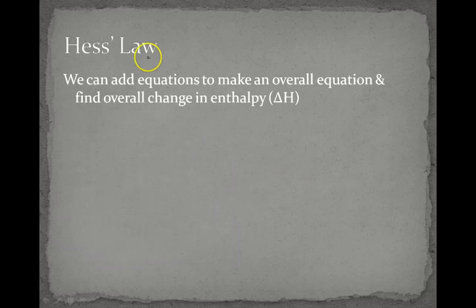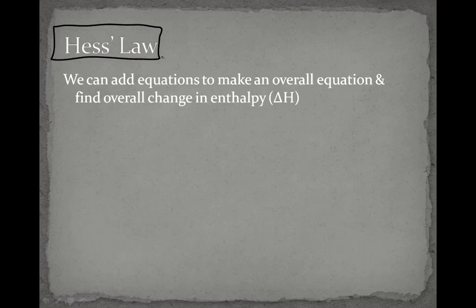We can use this in something called Hess's Law. Hess's Law is a kind of a law that says you can add up chemical equations or chemical reactions to figure out the overall reaction and find the overall change in energy. And this is useful because you can't always do all the reactions. You can't do it all in one step. So you can look at the steps individually and figure out overall what the energy should be.